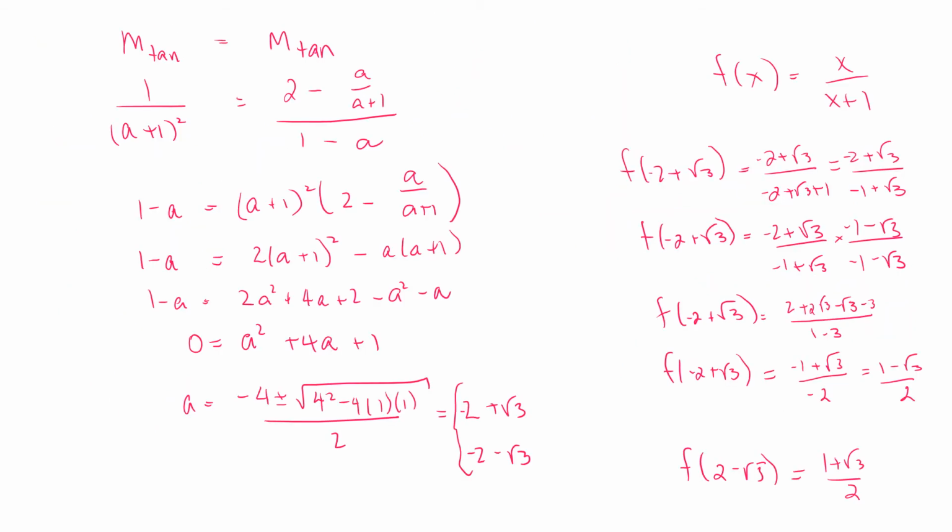So here's the algebra. I'm just going to quickly run through it. Here's the slope of the tangent, the two formats. The slopes of the tangent lines have to be equal. This is coming from the derivative, and this is coming from rise over run. So that was from the last slide. It's a complex equation with lots of fractions, so you need to clear the fractions, and you can do that by cross multiplying and ending up with this expression. Next step is I'm going to multiply the 2 and the (A+1) squared into the bracket, and that will cancel this denominator here.